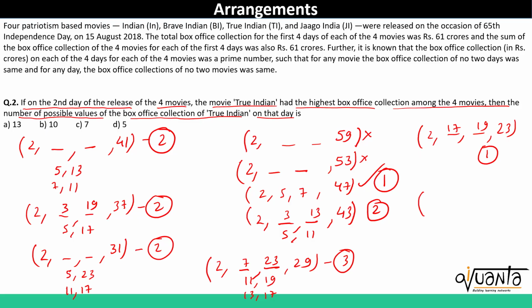Then if you come to the next biggest prime below this, you will get 19, 2 here, so 19 to 21. The other two numbers should have a sum of 40, okay. But there will be no pair that will satisfy this. So in total we have 2 plus 2 plus 2, 6, 6 plus 3, 9, 9 plus 4, 13. Option A will be the correct answer.